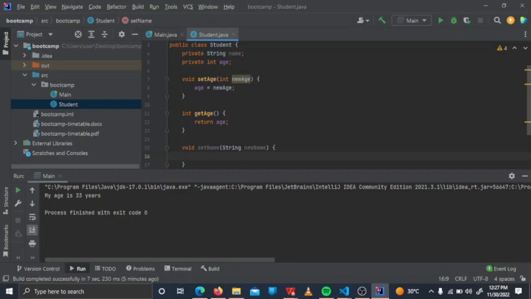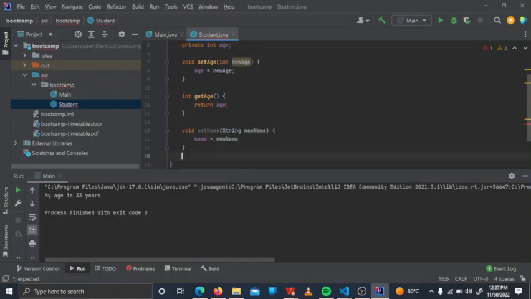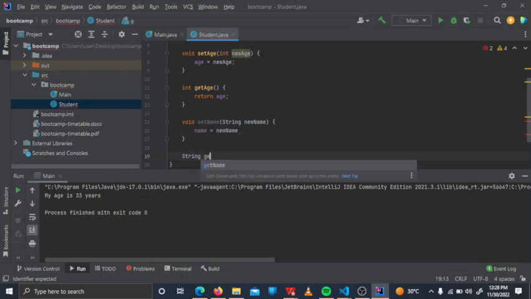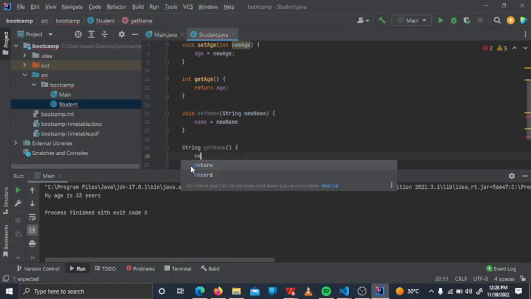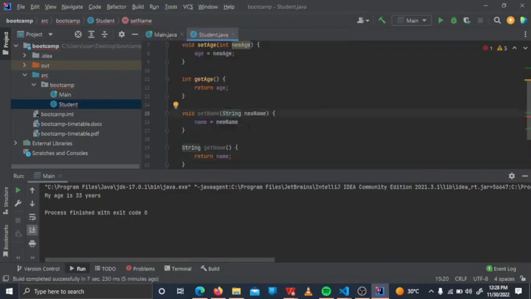And how do we do this? We use name equals new name. Okay, now we can do the same for the get name method as well. So the get name returns a string, so the type should be string since it will be returning a string. Get name, and it takes no arguments, so it just returns the name. Okay, so after we are done setting the name, it's simply going to be returning that name for us. So let's do that here.